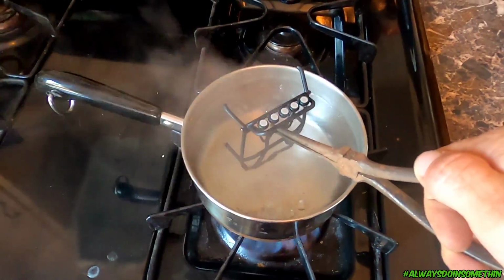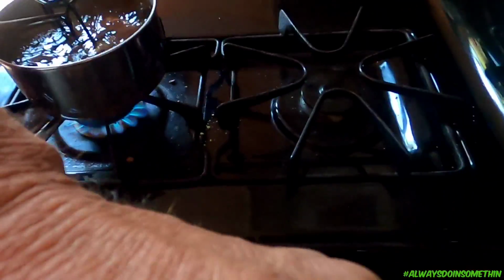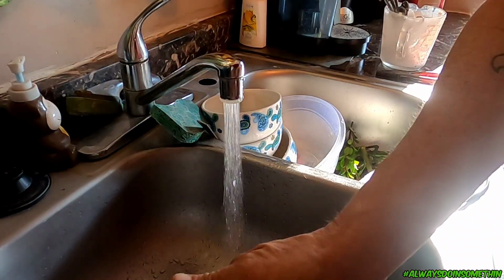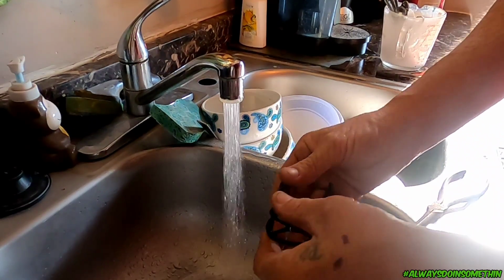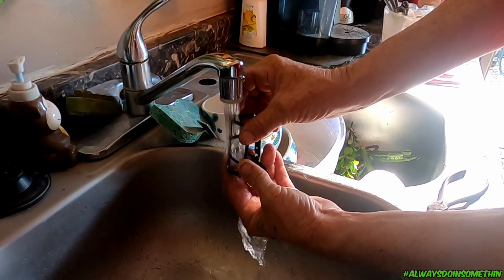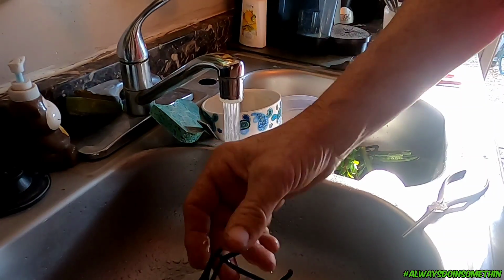So, you know, hold it in there for like a minute or so. And then I'll show you the next step as soon as a minute comes up. All right, here's the next step. I'm gonna bend it in like so. I'm gonna overbend it, I think, and cool it down. I'll do it again, make a little bit tighter of a bend like this side.